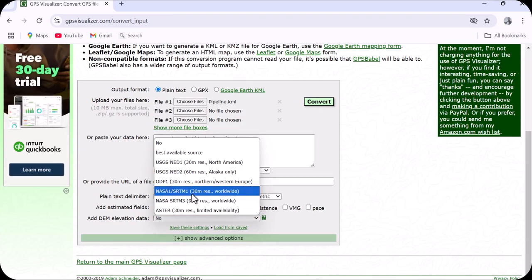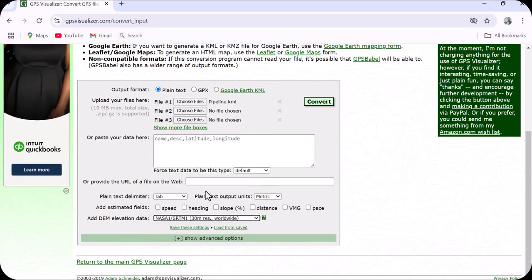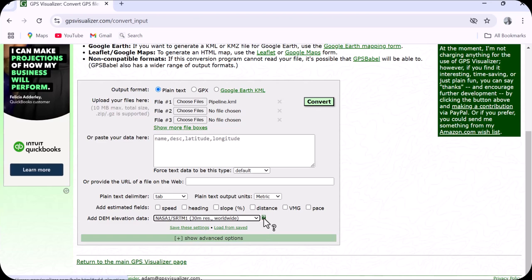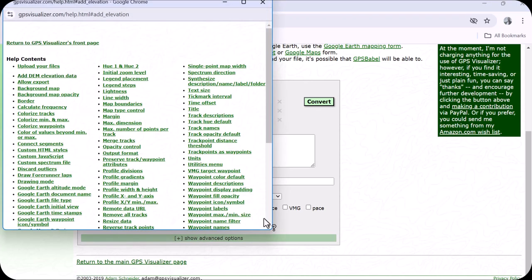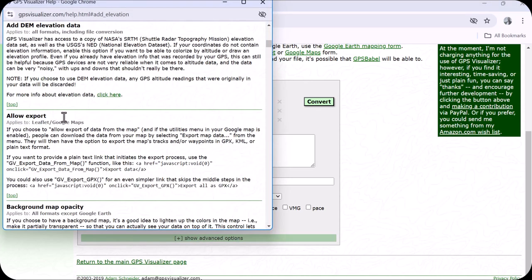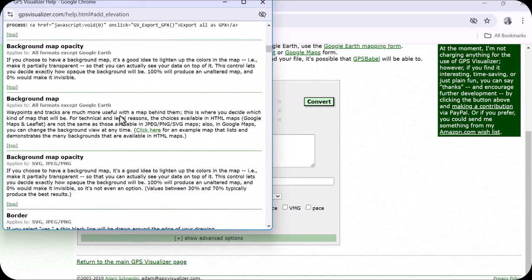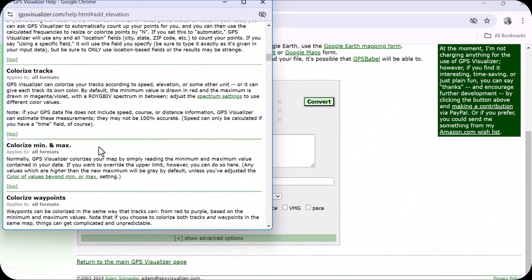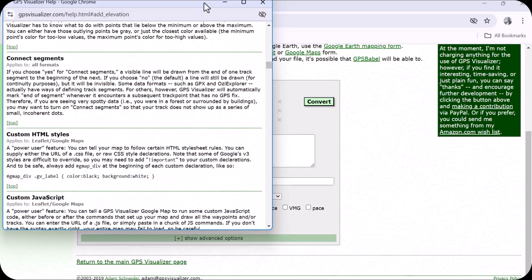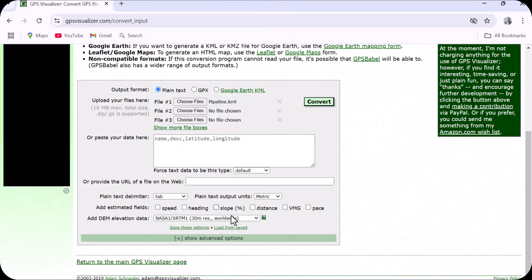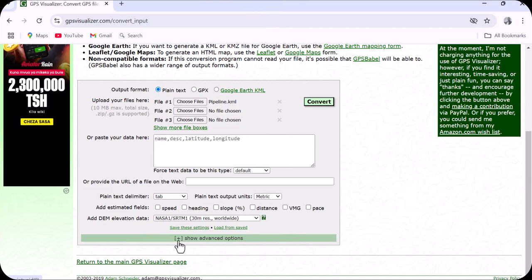I'm going to choose the NASA 30 meters SRTM, and then just click here. You see background maps, many things are there. Click here, see the plus mark, the advanced option.